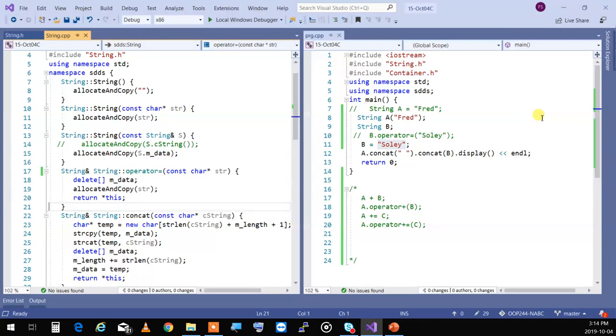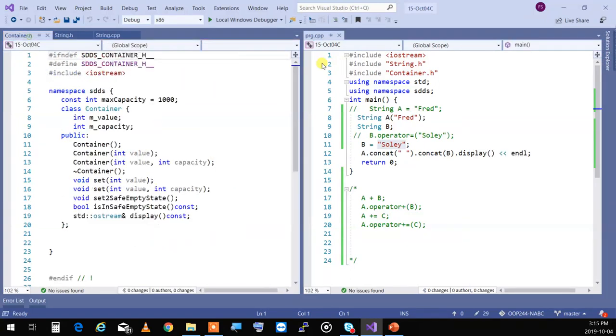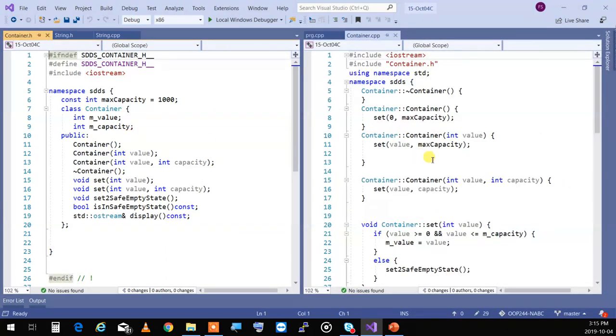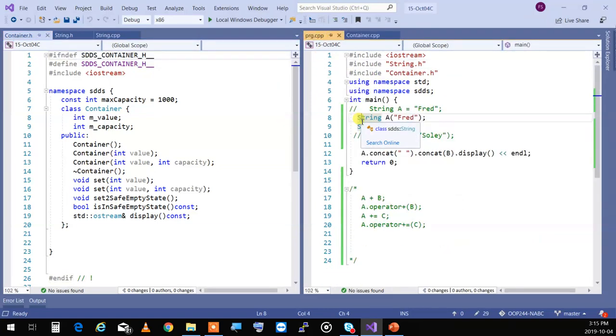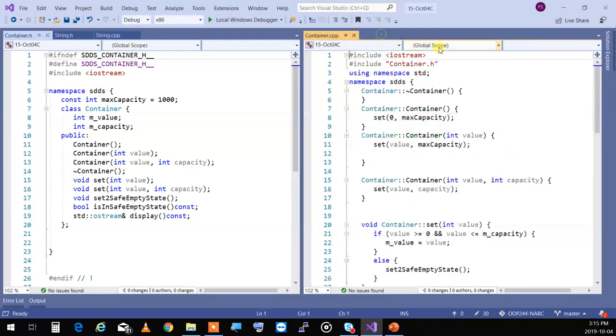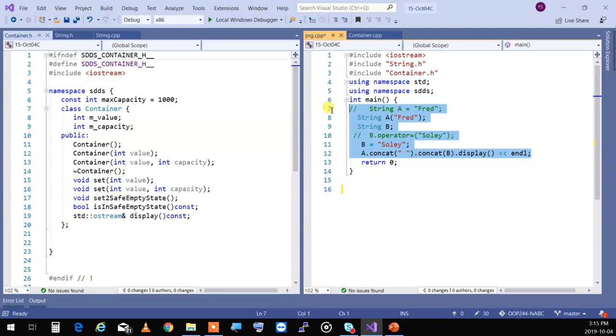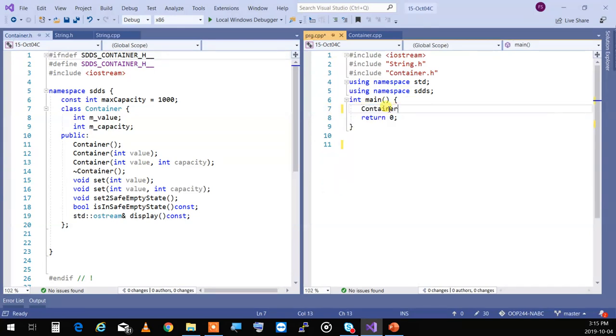Now, first of all, to show you what that was, I'm going to go back to the container example that we had, something simpler that doesn't have dynamic memory allocation. So this is the container example, container.h, container.cpp. So in here I'm going to say 03. If I actually want to deal with the container now, just to give you an example on how the container is going to work with this. You remember what the container was: it's a value and a capacity. It just holds two integers, that's all. Hopefully now you understand why I asked you to study before you come to class, because you need to review the code that we have done in class.